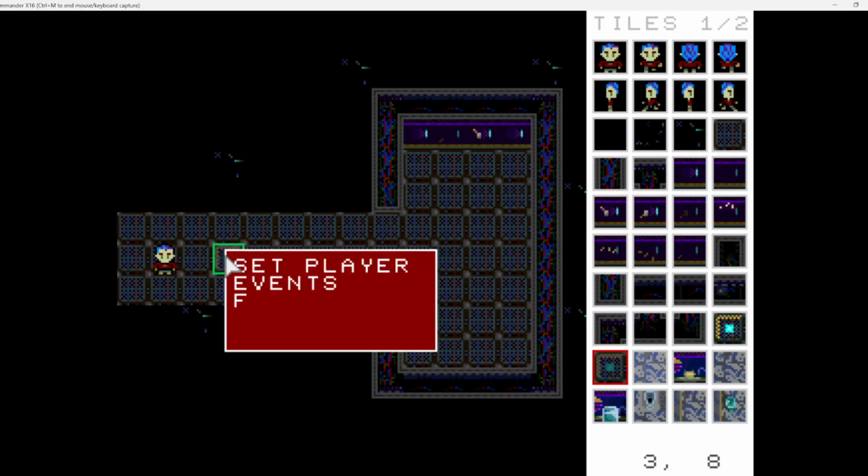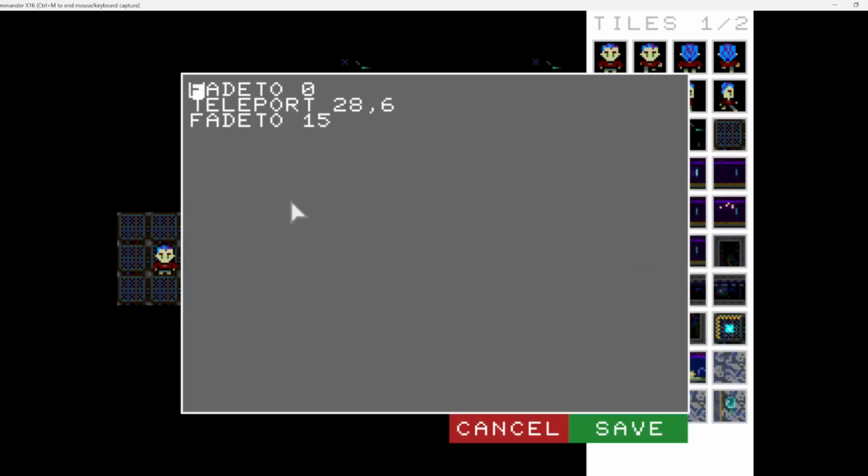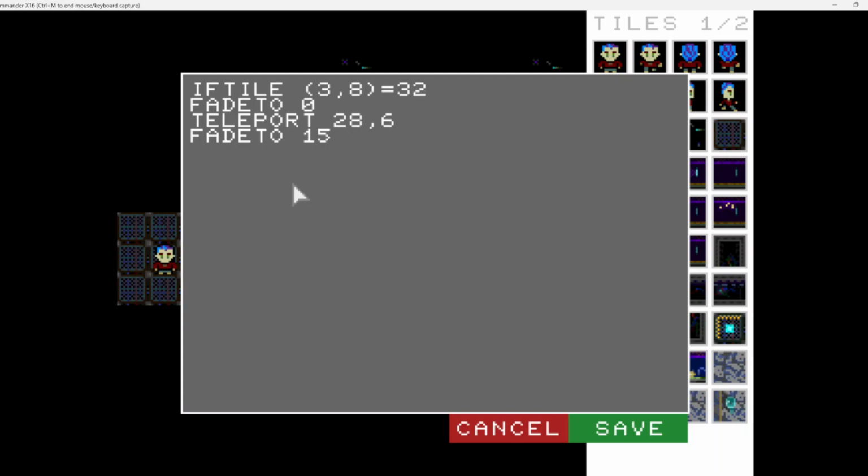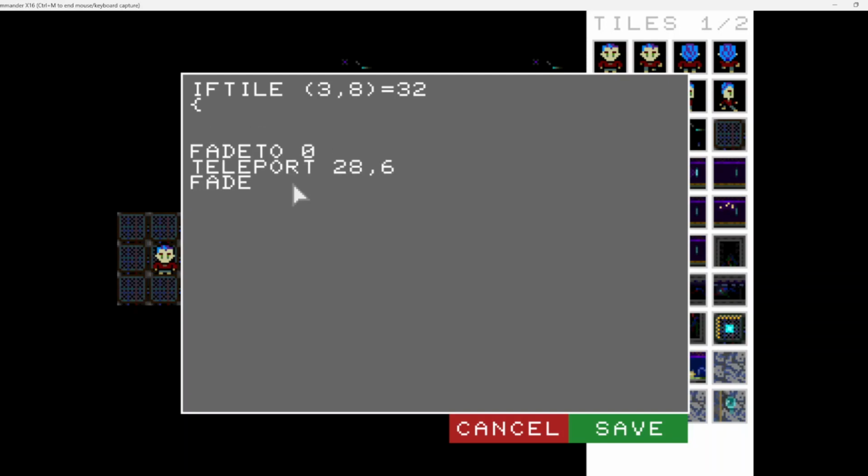So I'm going here to interact, and I'm going to make an if statement. If tile at this coordinate 3,8 is 32, that's the non-active tile, I'm going to show a message like no power.